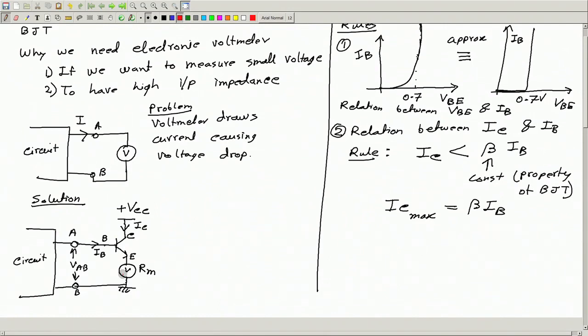Now, let us go back to our voltmeter circuit. So this is our voltmeter circuit. I am applying a voltage VAB here. The resistance that is here is Rm, and it will definitely draw some current, because this point is at a higher potential than this. In the active region, VBE will be around 0.7 volt. So therefore, what will happen is this: the voltage that we will have across the meter.